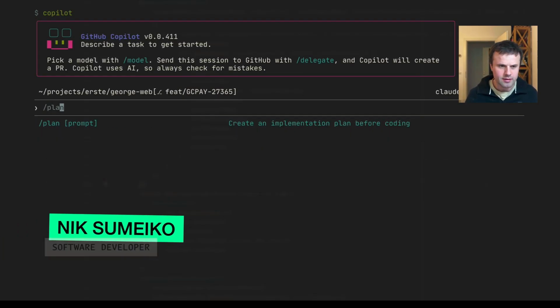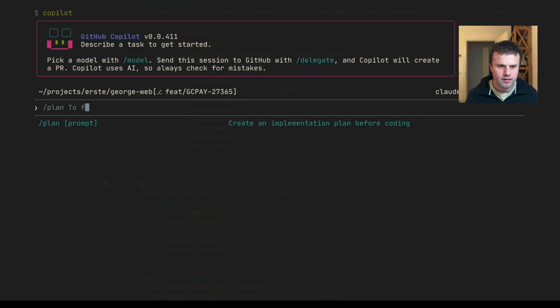I will enter the planning mode and document the prompt in details because that's not a trivial bug.